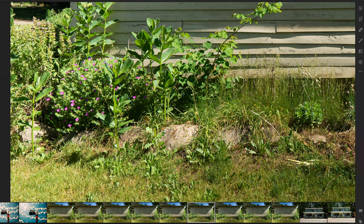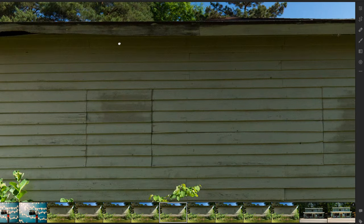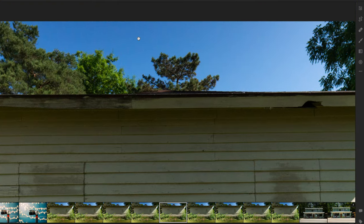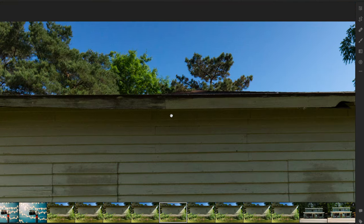At ISO 1600, you can definitely start to see the noise a lot more — it's pretty visible in all the shadow areas. It's still not as noticeable in detailed areas, but you can notice it in the sky. Make sure you're watching in 4K to get the lowest compression. On my screen I can definitely tell, but it doesn't look super terrible yet. It's more of like grain — you can see a little bit of color in there, but nothing crazy.